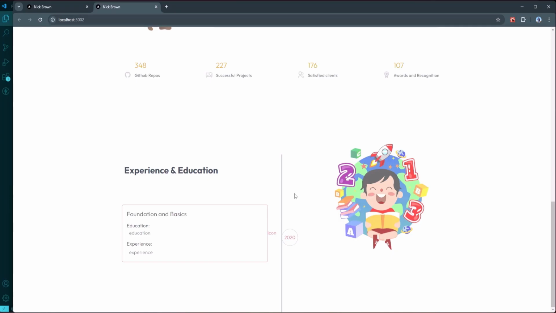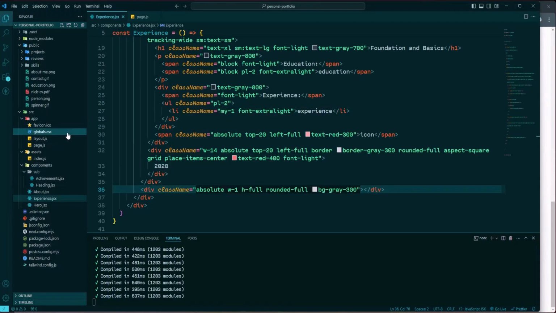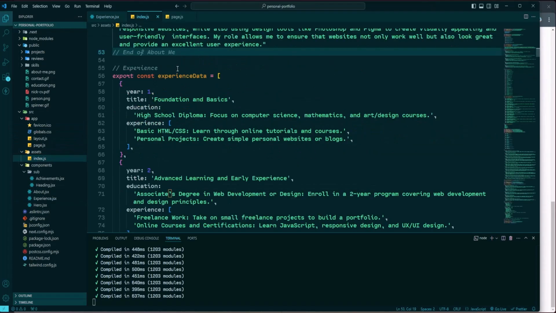Next, we have to make the timeline functional. Also, we have to add other parts of the timeline dynamically. Right now, we have just one element. As you already know, we store the data of our projects in the index.js file. I'm going to open this file. So, like the previous parts, we're going to grab the data for this section from the index.js file. Before that, I'm going to describe a little bit what we have here.